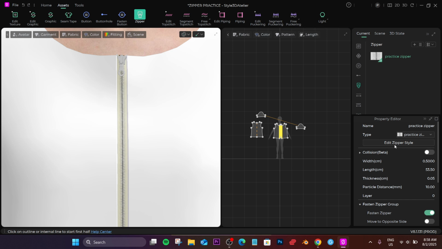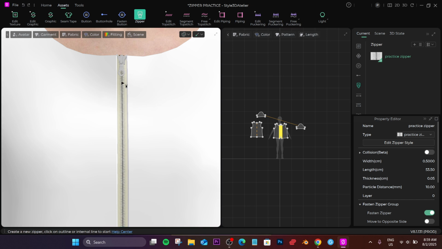Now, this one here, edit zipper style, is what we're going to be doing in the later part of the video, editing the zipper style, for example, the zipper pull, the stop, the teeth, the tape. Okay, here is where you click to do that.